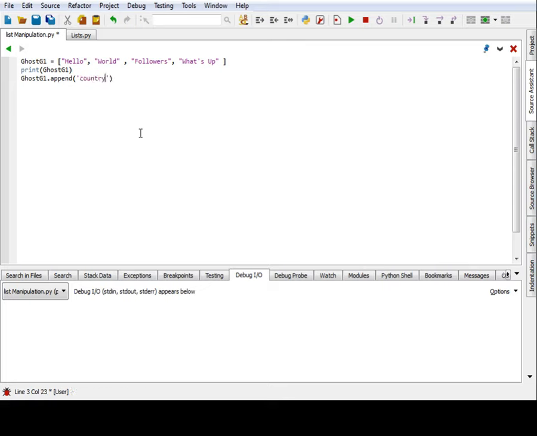To let us know what we just did in the ghost g1 list, we just type in print ghost g1, and we will see the difference right now.